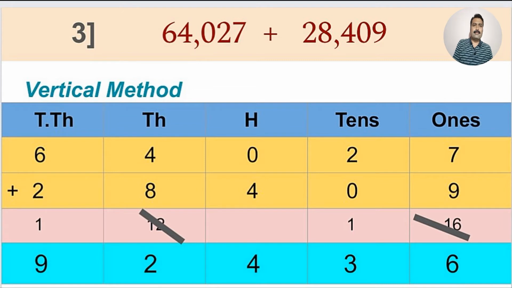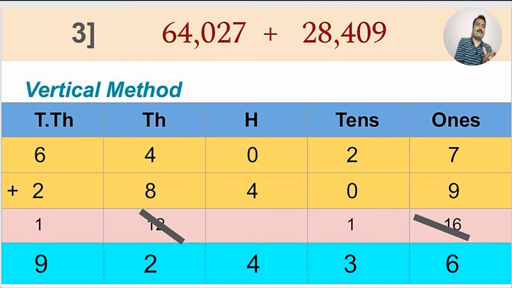Now when we read these given two numbers, we observe that again both numbers given here are just 5 digits. That means this example is the same as the previous two examples. Now let's make the vertical arrangement for this example. If you observe the vertical arrangement, again we are using 5 columns. Why am I taking 5 columns here? The reason is that both numbers are just 5 digits.